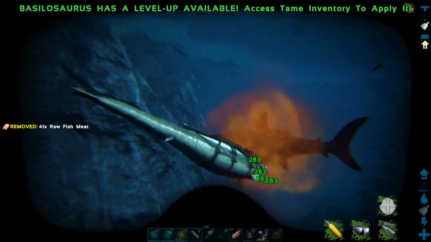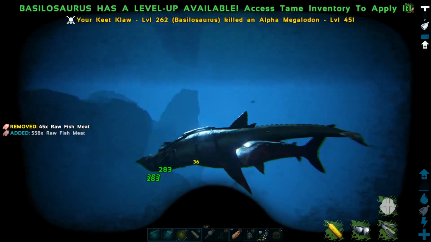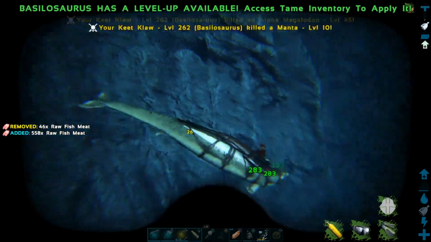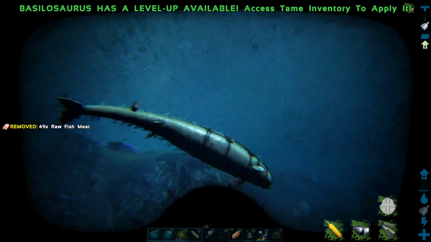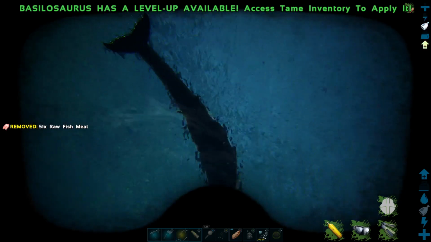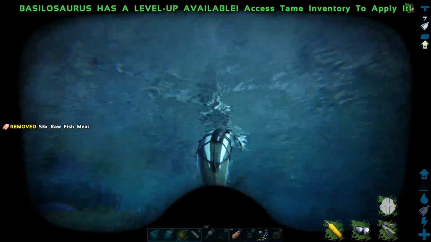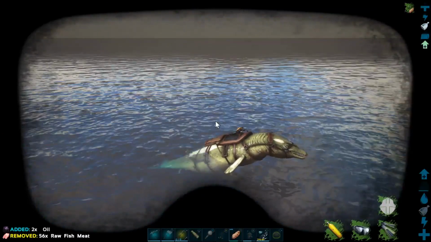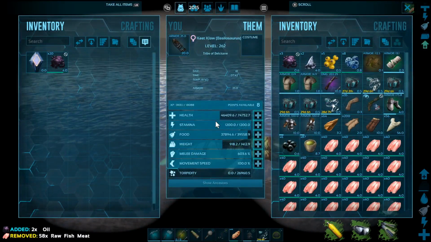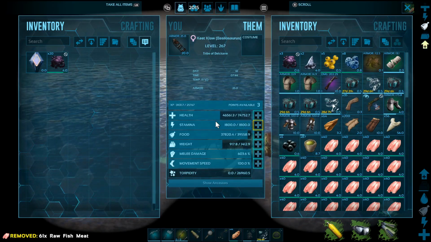Just spawn in right here and start attacking. Yeah. You see, there's another one. Alright. Now that we got all that meat, we'll return to the surface and continue on healing. What did we get? 8 more levels. Let's get the stamina up a little bit more.